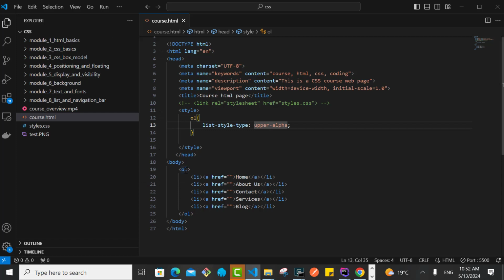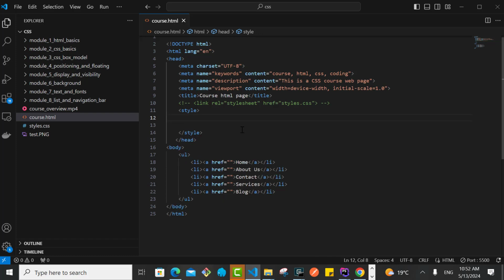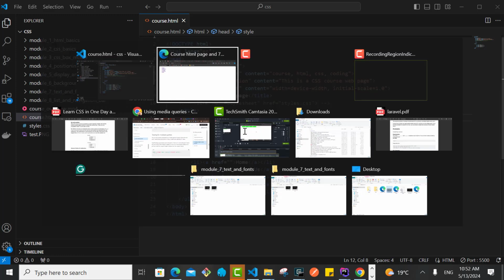But now if I change this to an unordered list, an unordered list doesn't use numbers or numerals, rather it uses circles and squares. By default I believe it is a circle, so if I delete this and go back here, as you can see, these are circles.